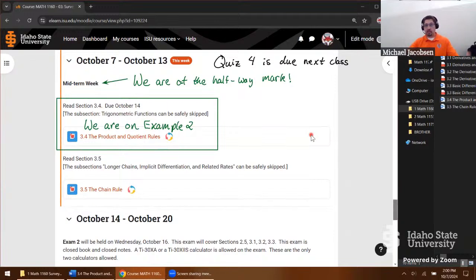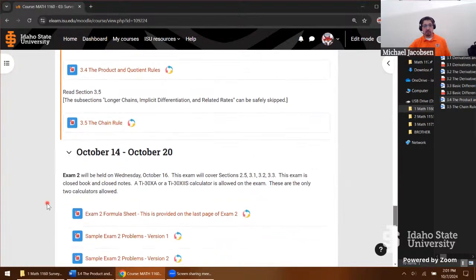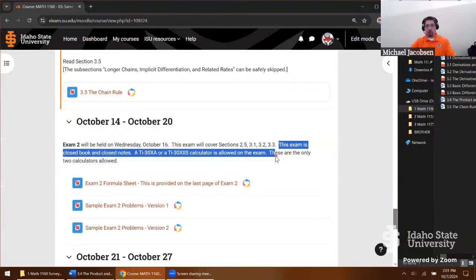Okay, well, we're getting our way through chapter 3 as well. We have section 3.4, 3.5 lined up for our work this week. Well, I might put in the next section just in case we run out of material. But for next week, I have the coverage listed out. The policies on this exam are exactly the same. It's open calculator. It doesn't have to be exactly those two, even though I said it's those two allowed on the exam. The major thing we're excluding is a graphing calculator. So as long as it's a basic calculator, you're all set.